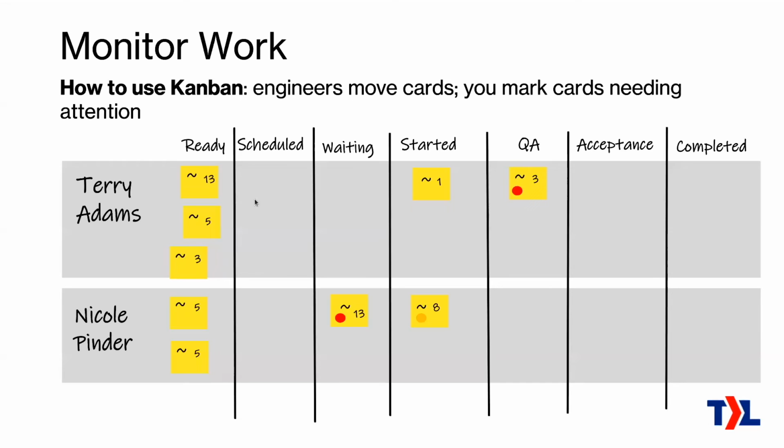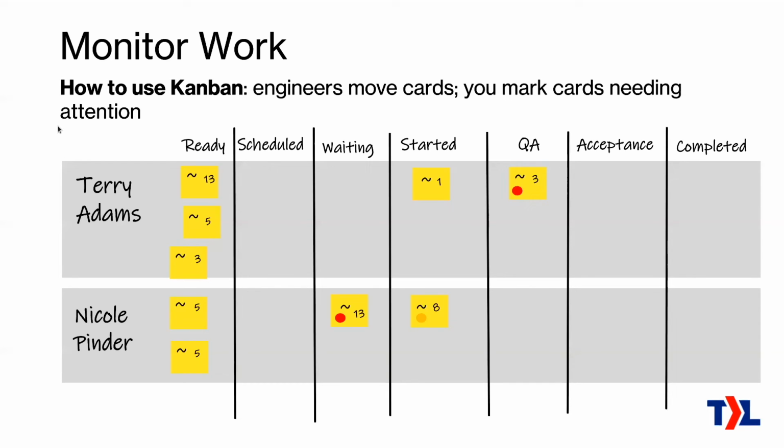So what are you going to do? You're going to be looking at some of those exceptions that I mentioned, over budget or the due date's approaching or whatever, and you need to mark these cards somehow. If it's a serious problem, like it's way over budget, then maybe you mark it with a red mark. Okay, so that's a concern. You can also mark it with an orange mark, maybe if it's not a real problem yet, but it's getting close. For example, the due date's in 2 days and we're still working on it. Maybe that's not necessarily an issue, but it's some concern, so you want to mark it that way. Then it makes it clear for everybody where the problem work is, and what we should be focusing on to make sure that we're getting things done that we need to get done.